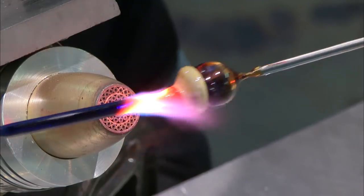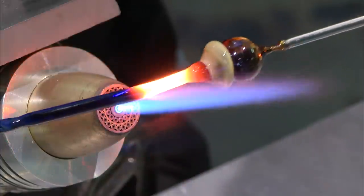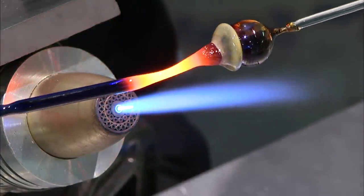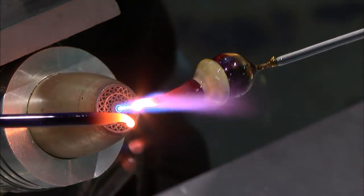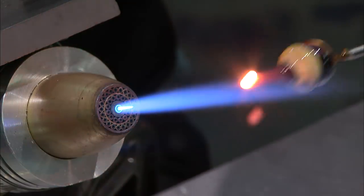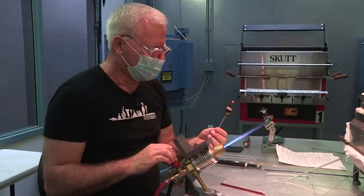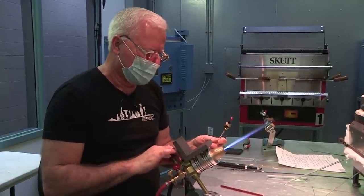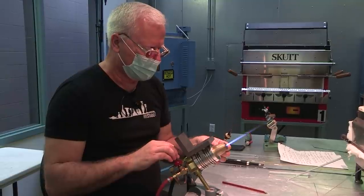All right, so now we're just gonna come back in, heat, turn, heat, turn, heat, turn. And we'll cut this free. And that might be just enough. Actually, it might be too much. Great. So now the rest of the work is all about assembly. There's our acorn. And to assemble, this is the ultimate in small job, small flame.